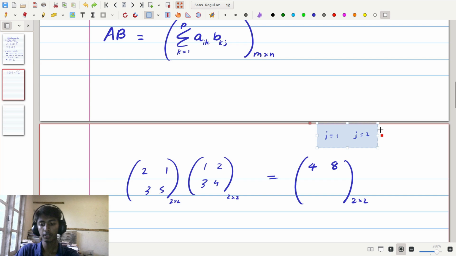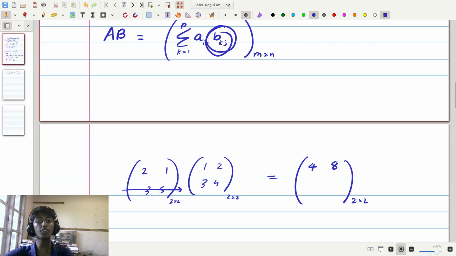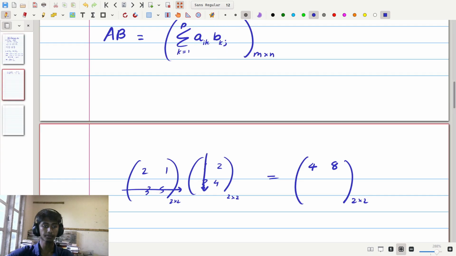Due to that, all you have to do is to substitute i equals 2, j equals 1 and do the same exact thing. Now i equals 2 in the first matrix corresponds to the second row, and therefore, when we're multiplying, we go along the direction of the second row. And j equals 1 corresponds to the first column, and therefore for the second matrix, b sub kj, we're going to go in this direction. So what we have to do here is to multiply this term by this term and add that to this term times this term. So if you consider the values that we have, 3 times 1, which is 3, plus 5 times 3, which is 15, that's 3 plus 15, which is 18, and therefore the term here is 18.